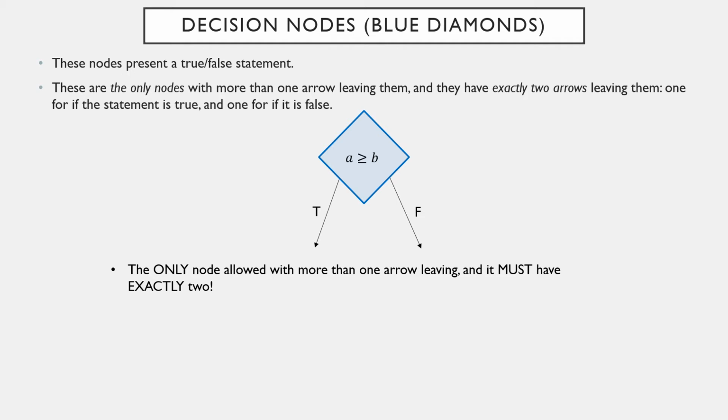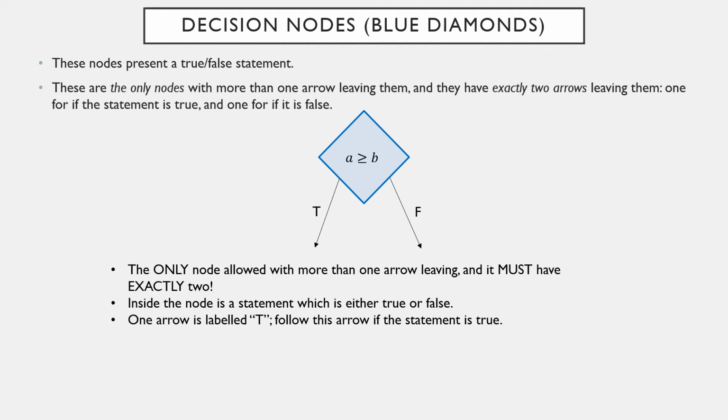Okay. One mistake people sometimes make is they'll label these arrows with statements. That's not how this works. The statement goes in the box. Then you have 2 arrows, one if true and the other if false. So the thing inside has to be a statement. It's either true or false. It can't be both. Remember, that's what a statement is. Then you have the 2 arrows. Follow one arrow for true, follow the other arrow for false, and those are the labels, true, false.